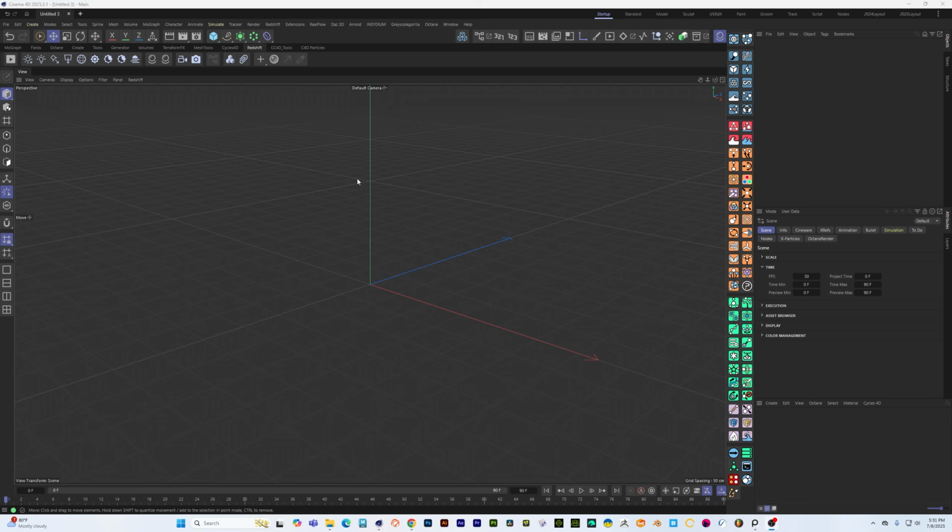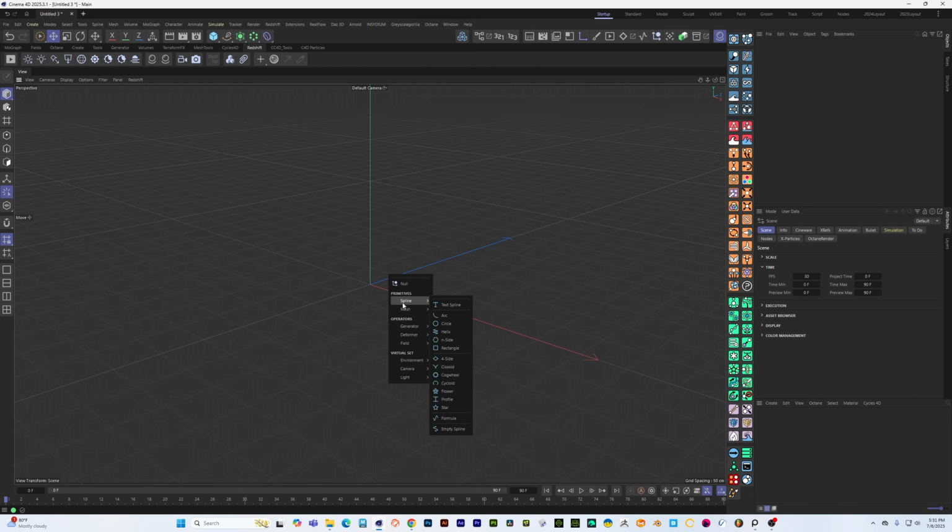But I think it can be good, at least in the beginning, to take them in a 1, 2, 3, first, second, third sort of process, where you start with the emitter, then you move on to the Pyro object, and then you move on to the shader. And then there's probably going to be a lot of tweaking after you've done a first pass. So first we're going to start with an emitter.